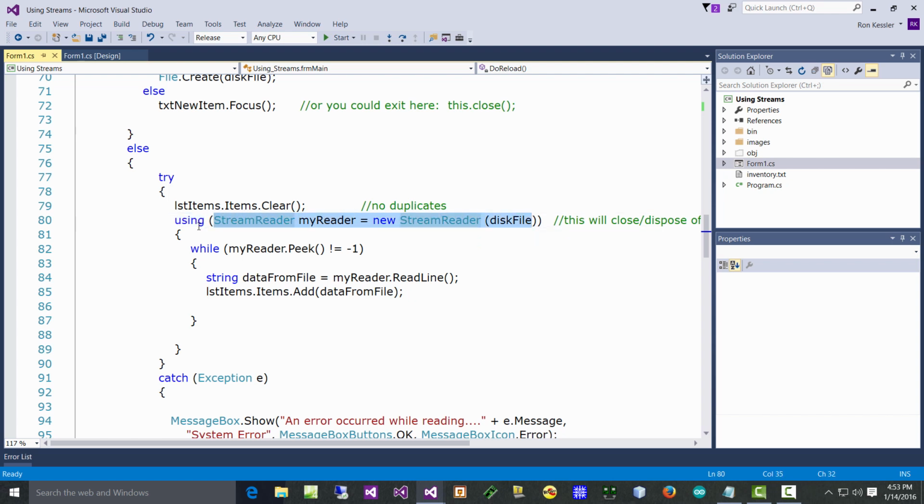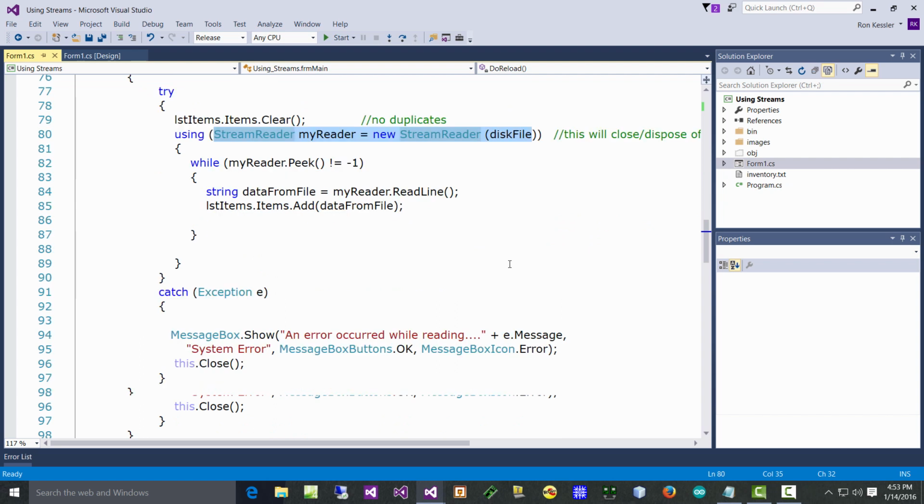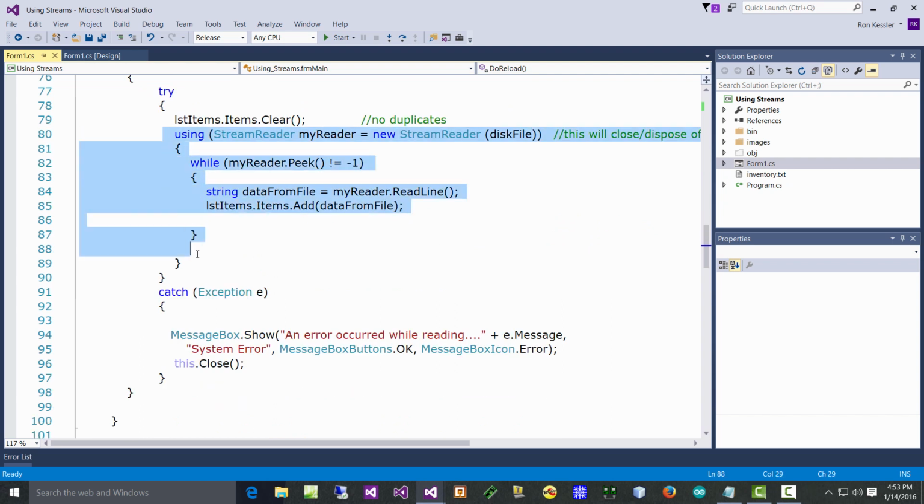But here's the nice thing about the using strategy. When you build this, it goes ahead and creates this, it opens a file, and when it's all done reading, when this block of code is finished, the stream reader will automatically close my file, and it will tell the garbage collector, which gets rid of all the things in memory that we're not using, hey, you can get rid of stream reader now. We're not going to use it anymore. So when you're using this kind of new technique with the using bit, you don't need a finally block. You don't have to worry about closing your file because this guy will do it all for you.